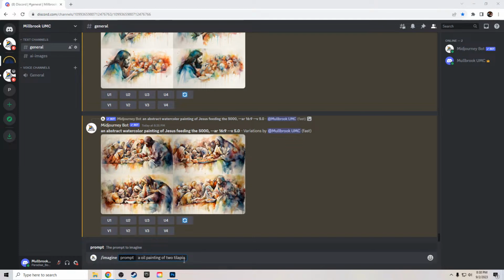Of two tilapia, laying on a rough wooden table surrounded by loaves of bread.